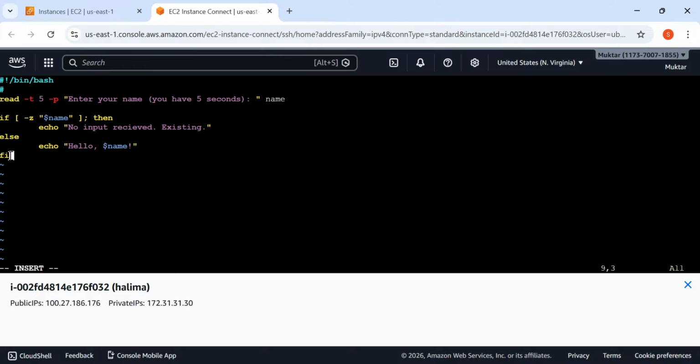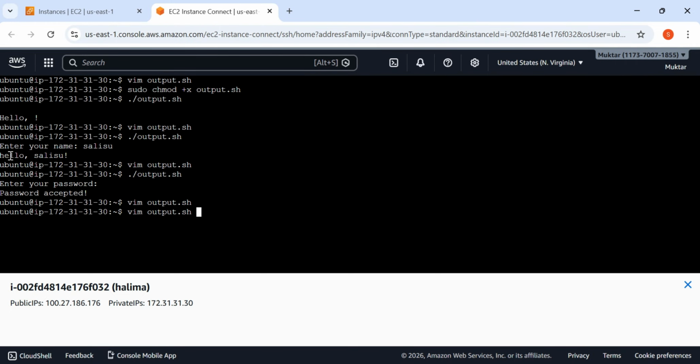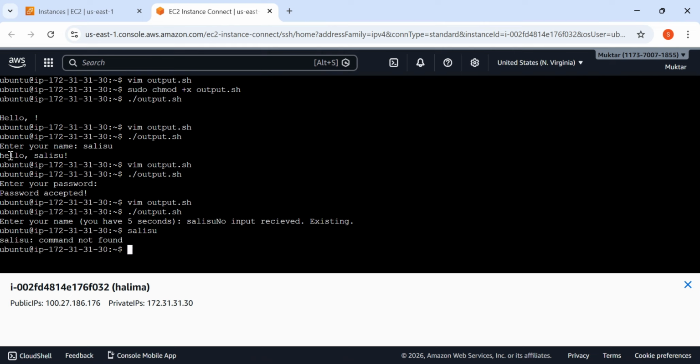While this else, I told it that if the input has been received, it's going to echo hello $name, hello Salisu, as you can see right now. Then this fi stands for finish, that I'm done, because without putting this finish, it says that there's still code remaining. So let us check it out so that you can see and understand.